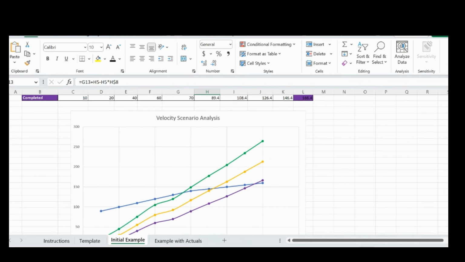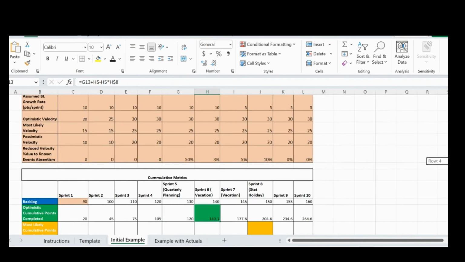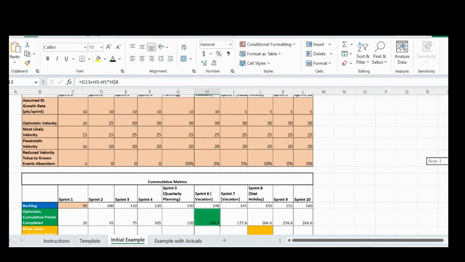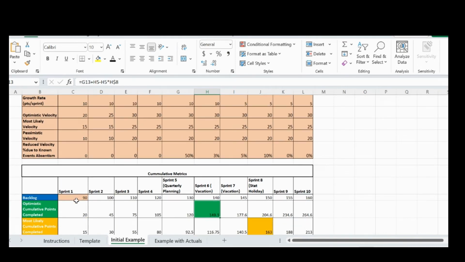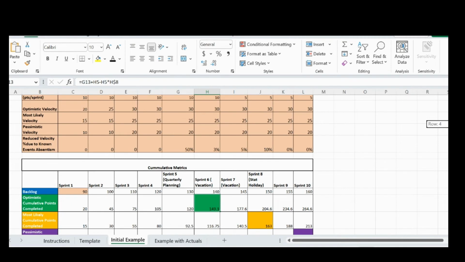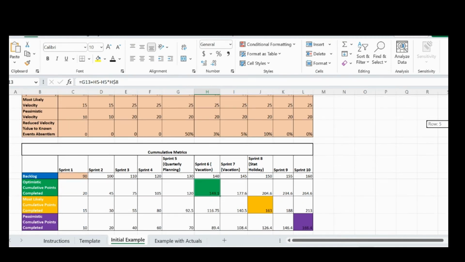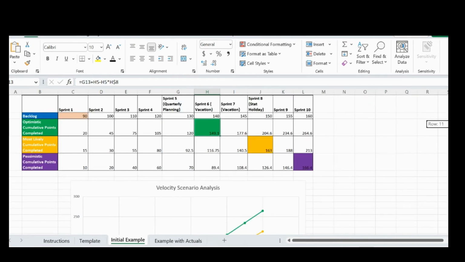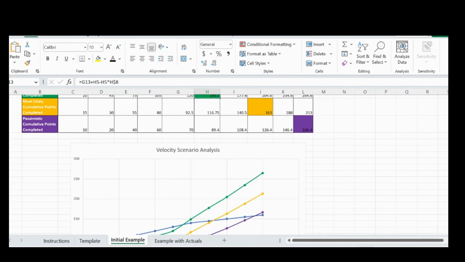Okay. Now, so this is at the beginning of the project, okay? This was put at the beginning of the project. We had no actual data, except for the 90 that we had actually estimated. The rest of the things were assumed. Now, I'm going to show you how it happens once you are in the middle of your project, and hopefully your forecast becomes more accurate. Why? Because you'll have some actual data. So let's have a look at the examples with actual tab, and then I'll explain it to you as well.